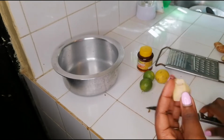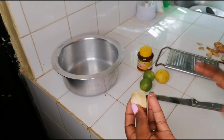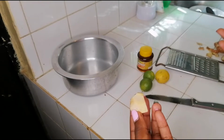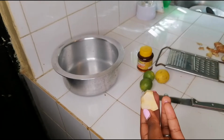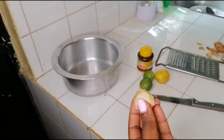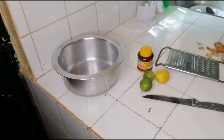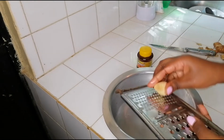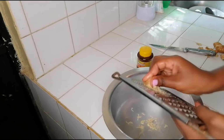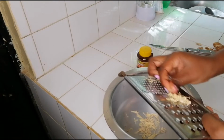Then I wash it and grate it in a sufuria so the water boils with it. I really love my ginger boiled rather than just pouring hot water onto the ginger. I feel like when the ginger is boiled, it gives off a nice aroma, and the water is also stronger compared to when you pour hot water onto your ginger. So I'll wash this and then grate it to reduce the surface area, because when I reduce the surface area, my ginger water will be concentrated.